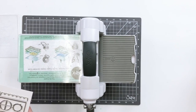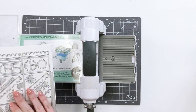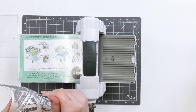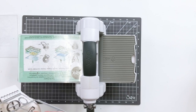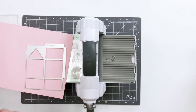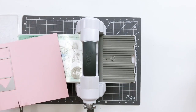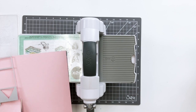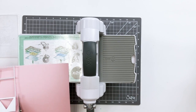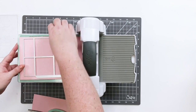So you're going to want this piece right here, which is the frame for the house. I'm just going to take a piece of cardstock and cut these down quickly to size, just so that I can cut exactly what I need. You're going to cut this piece 2 times. I'm going to run it through once.